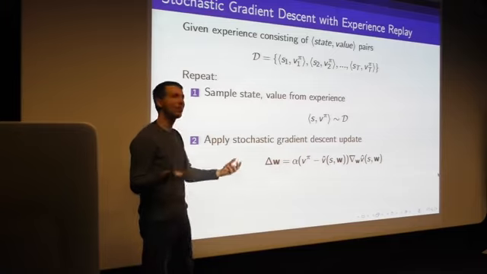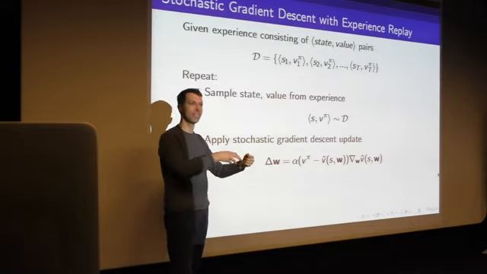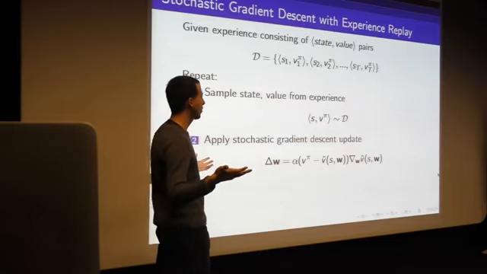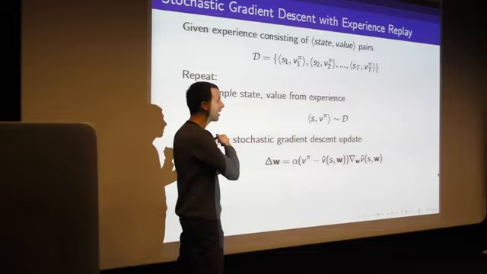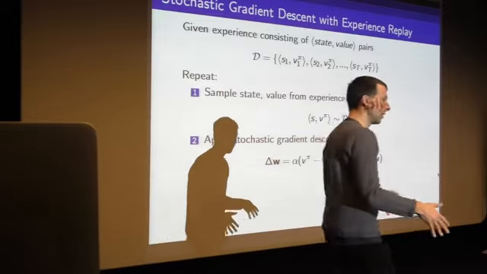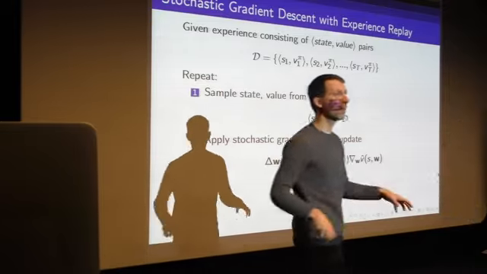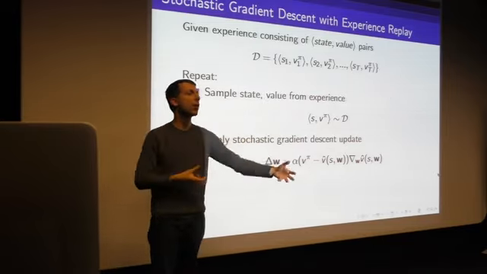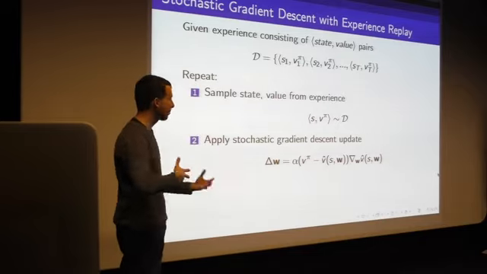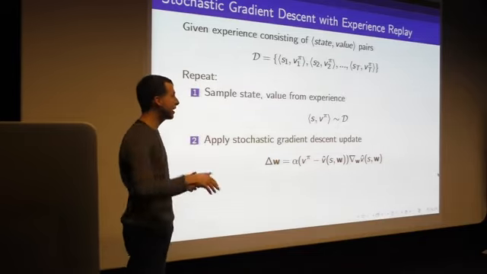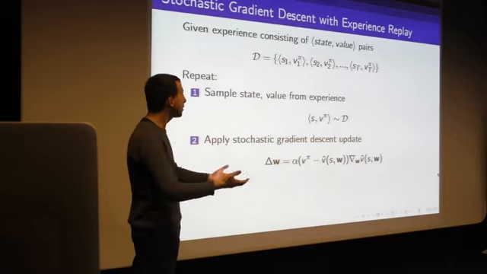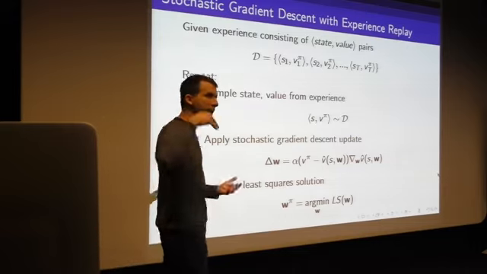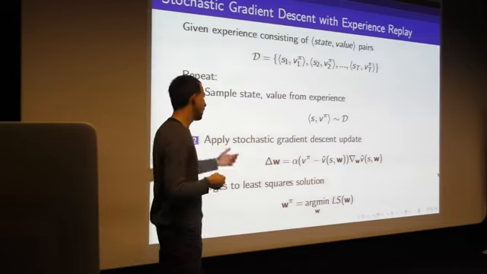That's standard supervised learning. If you get a data set, you always want to randomize over it, you don't just want to do the latest things. You randomize to remove correlations. So this is taking our non-IID data, our whole trajectory, and randomizing it. It's breaking it up into all the little pieces so that we're not presenting things in the order they arrive, which are strongly correlated. We're decorrelating things and presenting them in some random order, and just applying stochastic gradient descent again and again and again, until, where do we get to? We get to the least squares solution.